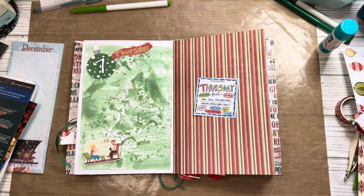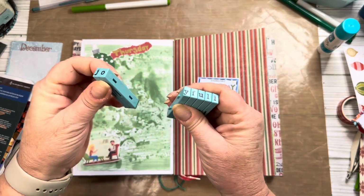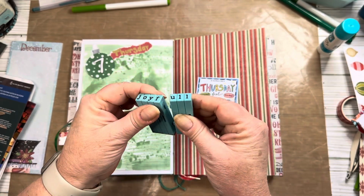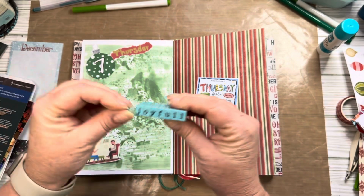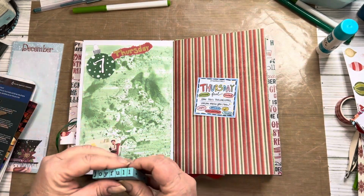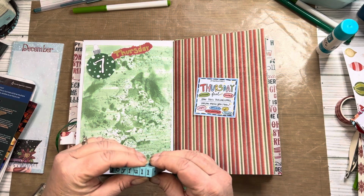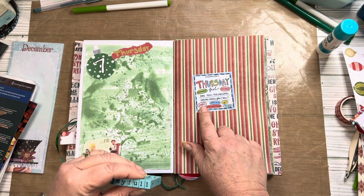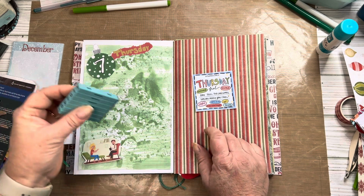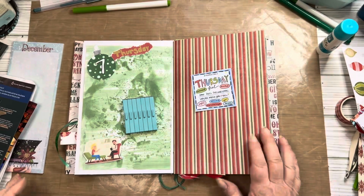I did get out my stamps. These are ones that notch together, or clip together, whatever you want to call it. It says joyful because, is there only one L in joyful? Maybe I should have looked that up. She's got one L for joyful. Now I'm second guessing myself, and I can't look it up because you're on my phone.